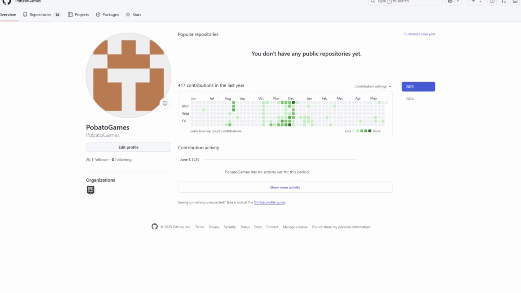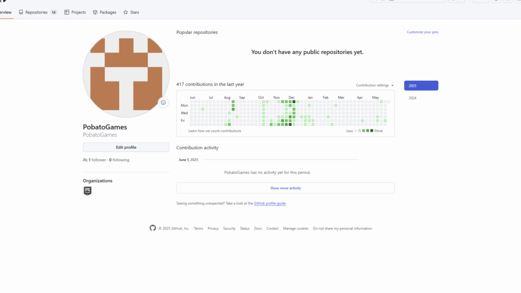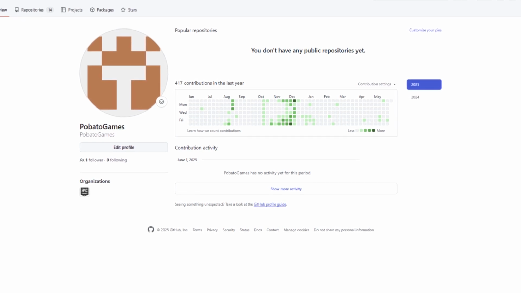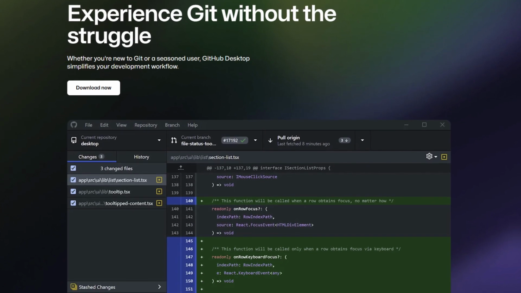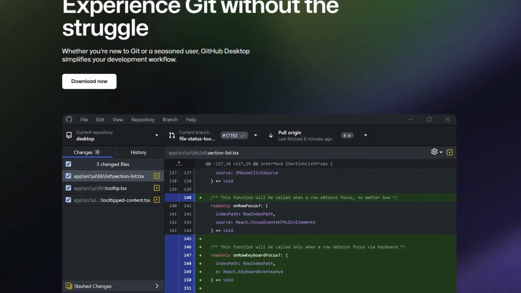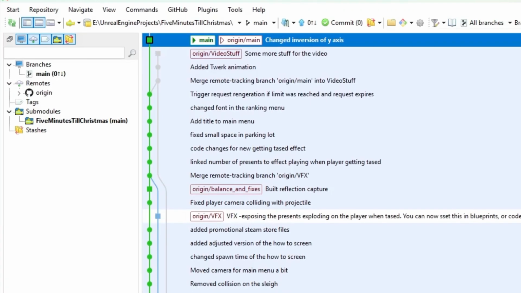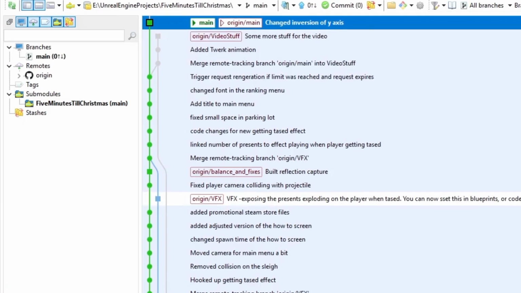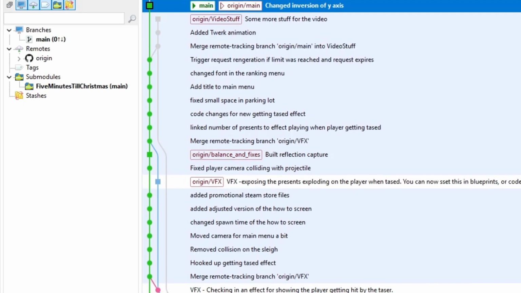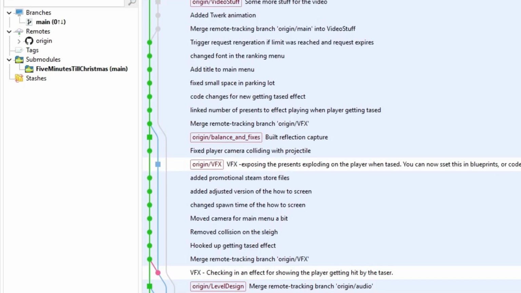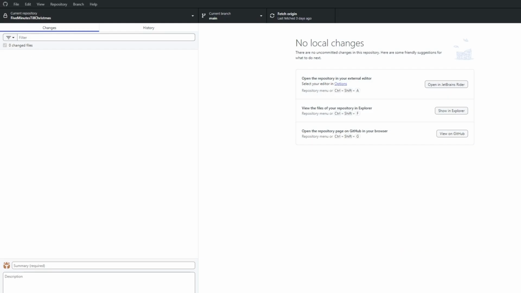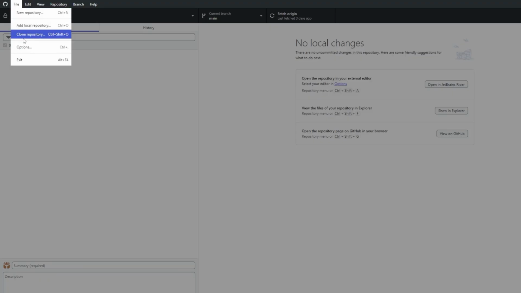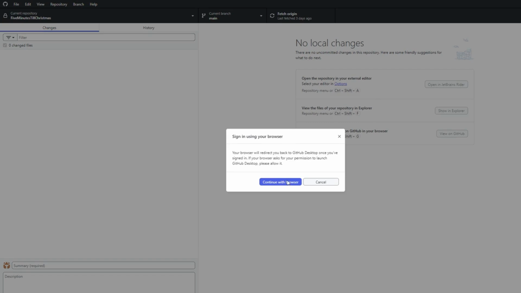With the setup of your account out of the way, you could manage your repository using Git's command line tools. But for this tutorial, I will show you how to use GitHub Desktop, a visual client that makes everything a little bit more accessible. Personally, I prefer using Git Extensions, which offers more advanced features, but GitHub Desktop is a great starting point and much easier to navigate when you're just getting into version control. Once you have downloaded GitHub Desktop, go ahead and install it. And after opening it up, you can sign into your GitHub account directly through the app.